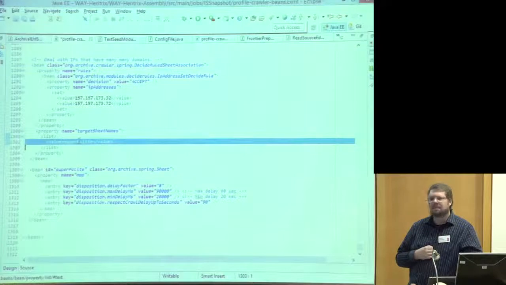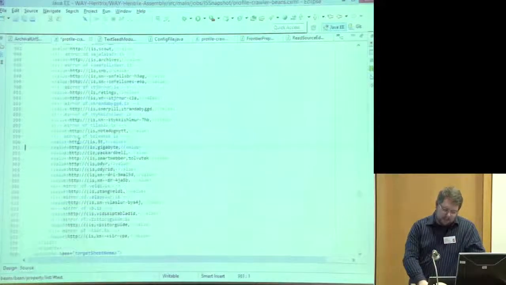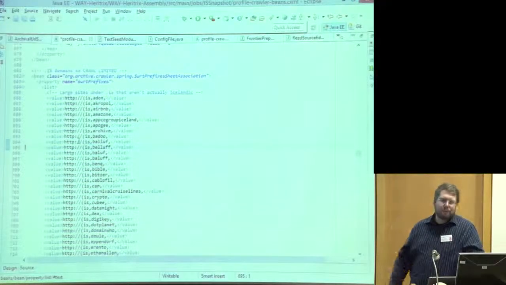Anything else? In real life crawling, how often do you tune these values? So the values themselves, not much, but some, like this long list, every time you do a domain crawl, it gets a few new entries. So if you have the crawl running and you update your sheet, do you pause the crawler? So updating the sheet is just for the next crawl, right? Okay. But via the scripting console, I'll often throw it in there as well.